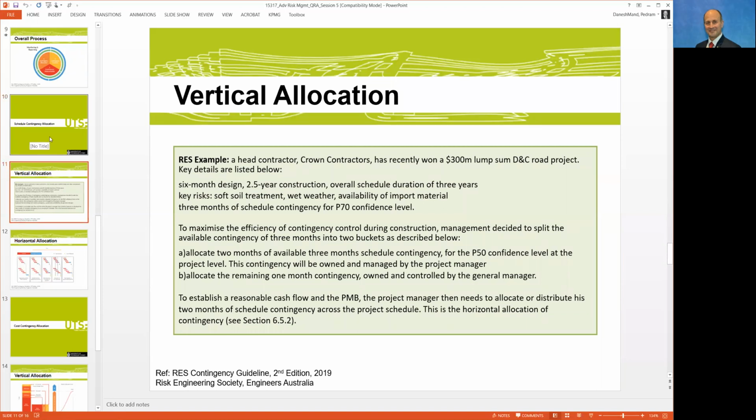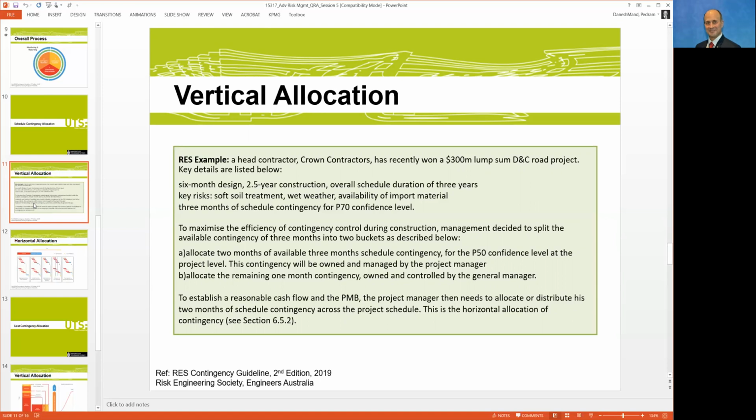For example, you develop a base schedule and the project is finishing in 2 years. So that's the duration. You do the calculation, and if you haven't done it, please refer to the schedule contingency determination session or other materials that are available in the system. You assess the schedule contingency, and let's assume that you got 3 months, right? Over 2 years, you decided that you need 3 months of schedule contingency.